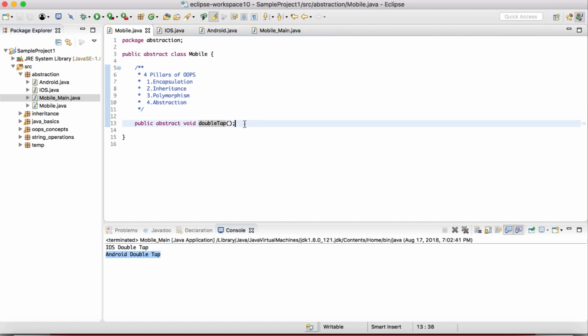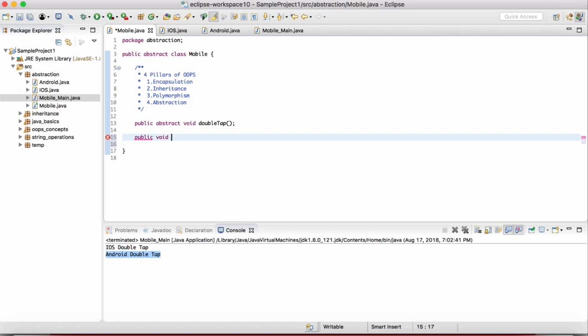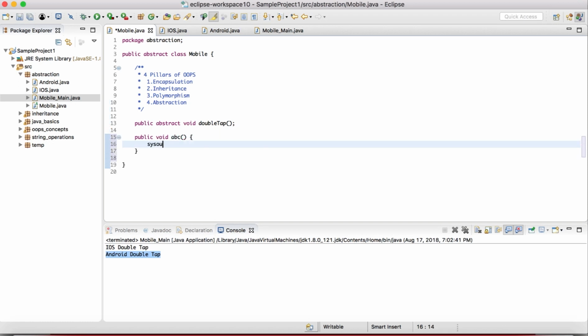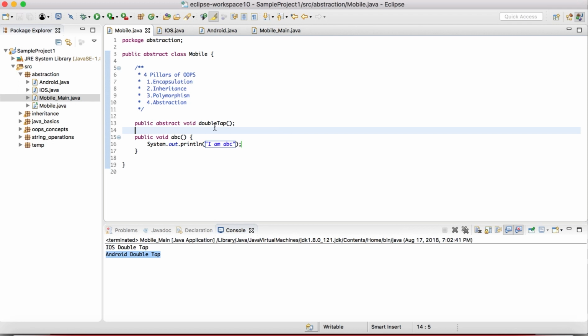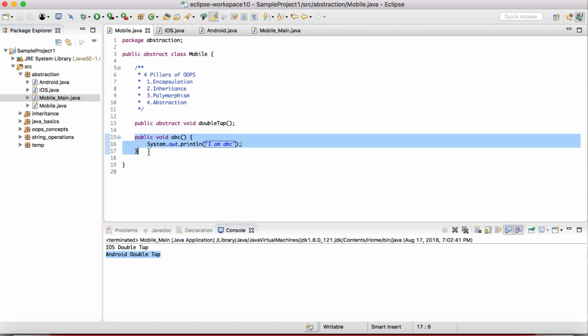Okay, another thing, can an abstract class have a non-abstract method? Yes, it is possible. You can create a non-abstract method also. So you can say something like public void ABC, for example, and then provide the implementation, something like I am ABC. Now in this case, the non-abstract methods is not a compulsion for the subclasses to implement.